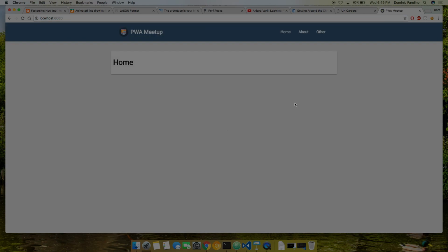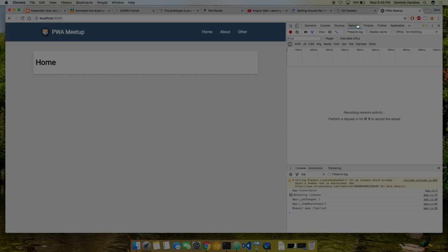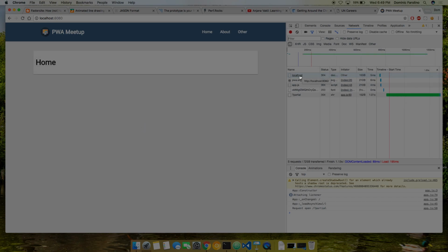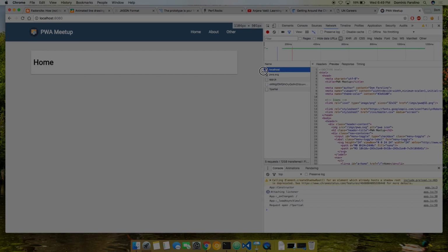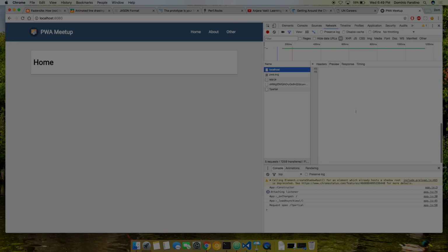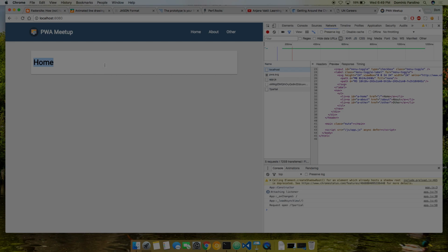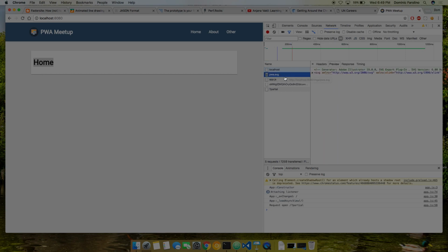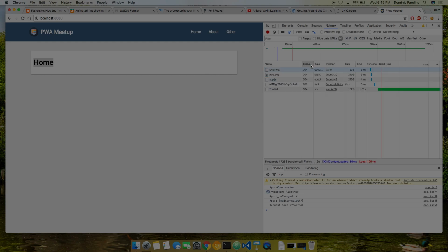And so here's what the application is doing. I want to go to the network tab to explain what this is doing better. So I'm going to do a page refresh here, just Command R. So first we talk to localhost, just the root, HTML. This home stuff here is all just in a main tag in HTML. So we pull down an empty main with a class mute. This is just something that I did in CSS to basically display nothing. We pull down pwa.svg. I don't know why the styles aren't showing up, but the styles are here.